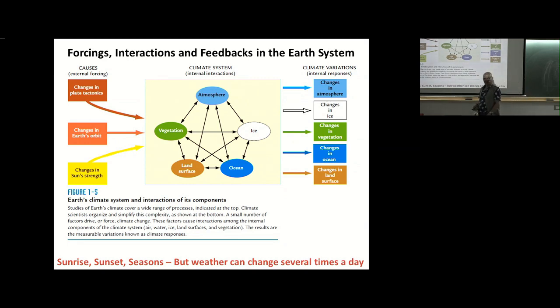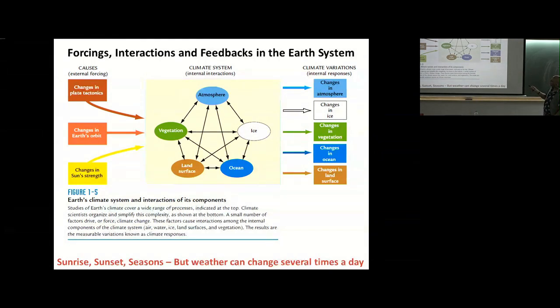Earth's orbit, we will see that if you change the ellipticity of the orbit, the obliquity or the precession, you will change the radiation balance. Or sunspots and the amount of energy coming in, we'll see that sun has been growing constantly in luminosity. It was 30% less luminous when the system got formed, but also there are sunspots, 11-year cycle, and so on and so forth. All those are external forcings, and in fact, most people put humans here as well, and volcanoes and so on and so forth.